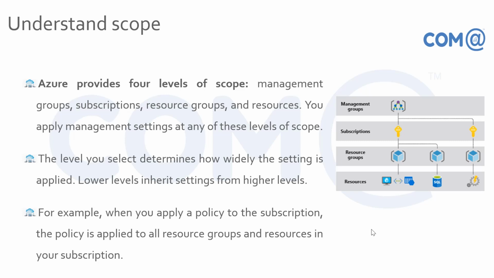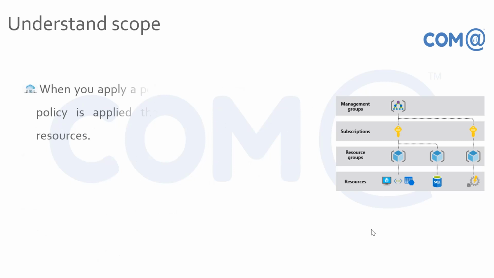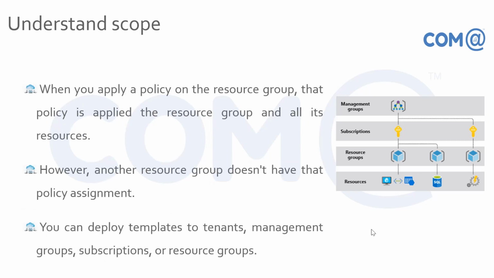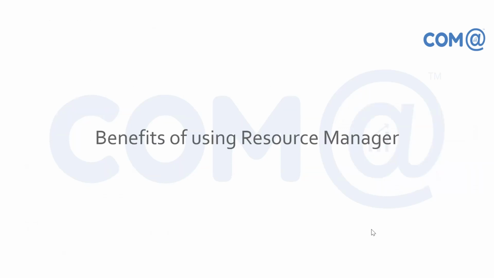For example, when you apply a policy to a subscription, the policy is applied to the resource groups and the resources in your subscription. When you apply a policy on the resource group, the policy is applied to the resource group and all its resources. However, another resource group doesn't have that policy assignment. So you can deploy templates to tenants, management groups, subscriptions, or resource groups.